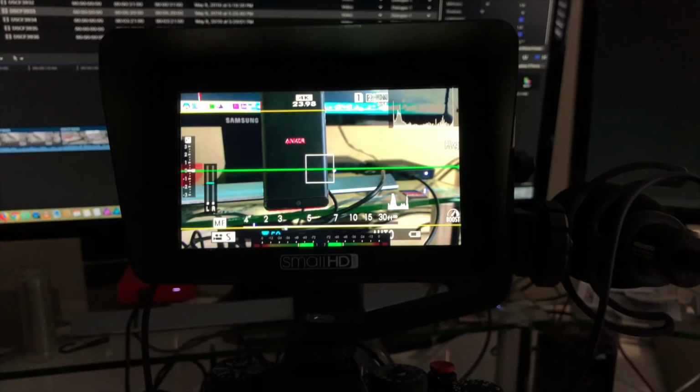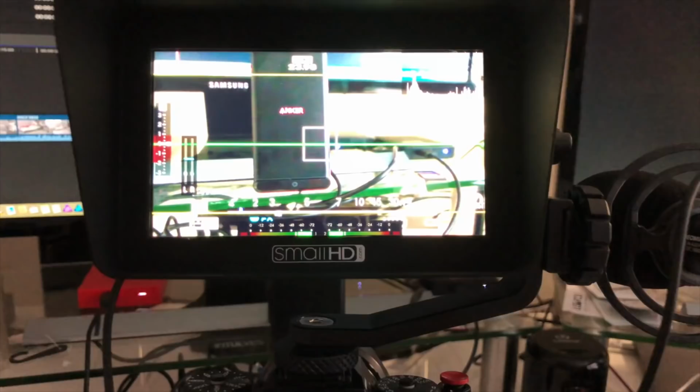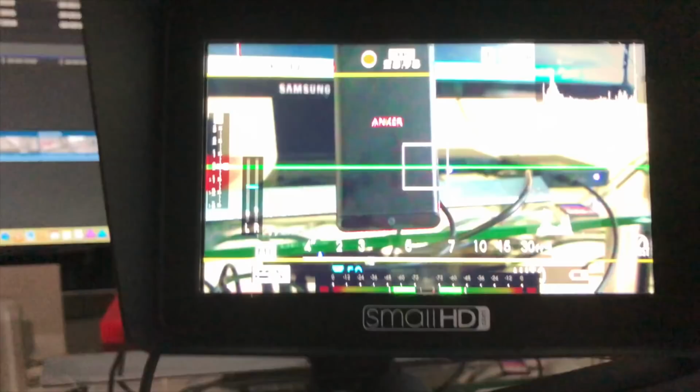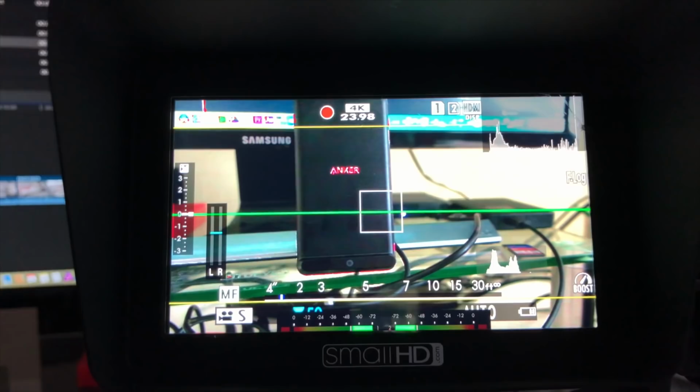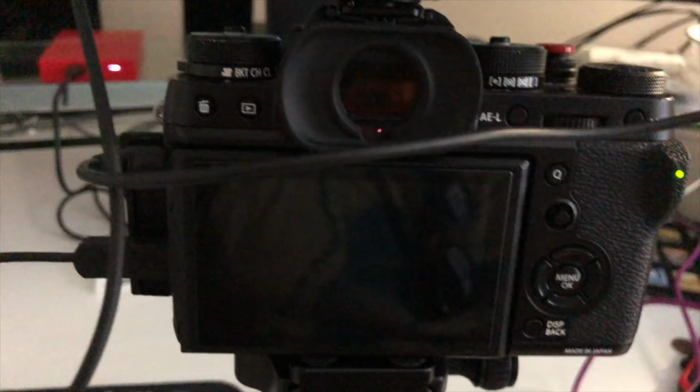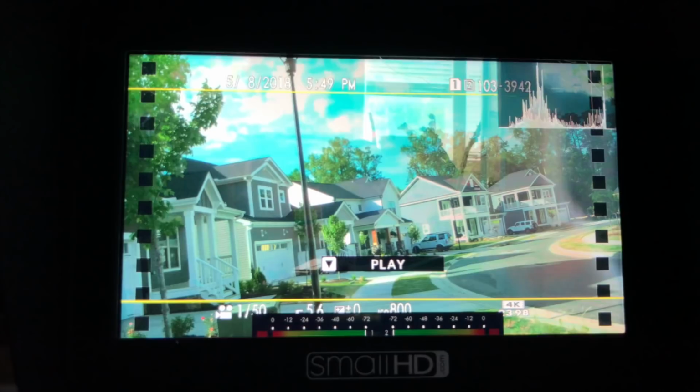The camera will say that it's recording. It will show that it's recording on the screen, on both screens at the same time. Obviously the SmallHD Focus is not recording anything, but the camera should be. But it doesn't record the log internally. Instead, it thinks that it's recording it over HDMI, and you end up with no footage, even though it shows that it's recording. So that is a major, major flaw that needs to be corrected, because that just makes no sense.